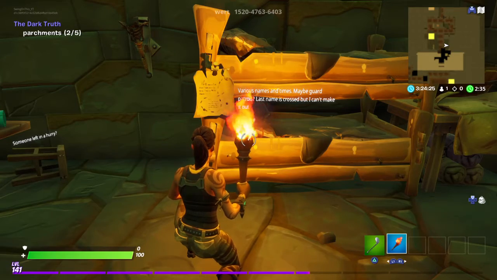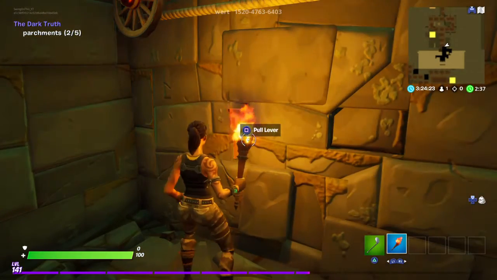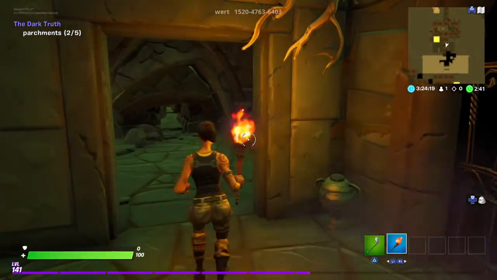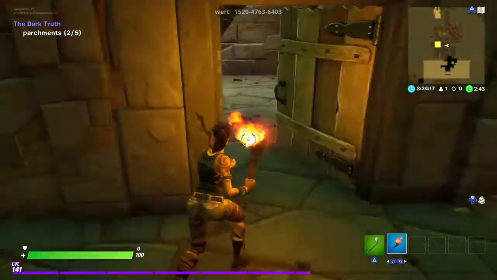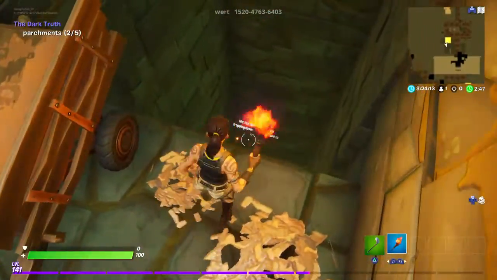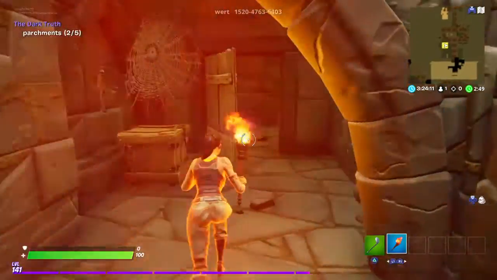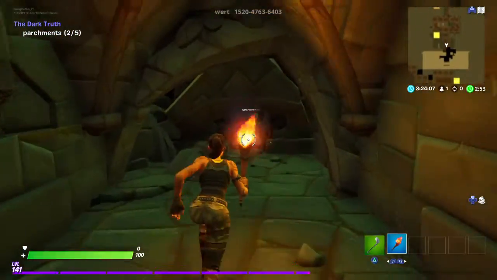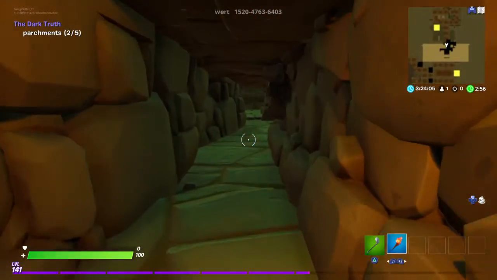So what you're gonna do, you're gonna turn around and just pull that lever. And it'll open this big gate thing right here. Over here, do not jump down there. I don't know what happens, but just don't do it. You'll probably start all over again. Okay, so you're gonna crawl through here.